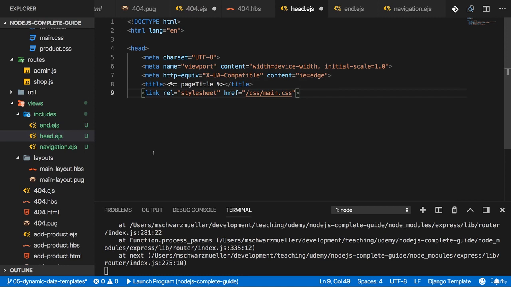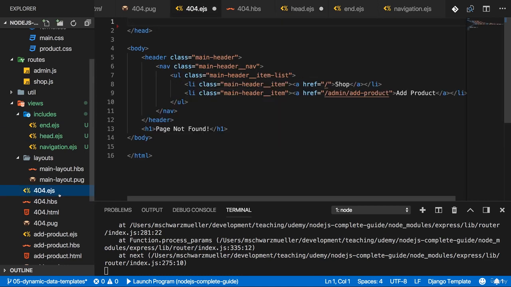Now I just need to import this, and this can be imported into the 404.ejs file by adding our EJS syntax, now with a minus, and you use that if you want to output unescaped HTML code. That, by the way, means that by default, if you have this syntax with the equal sign, and you would render some variable that holds a string that holds HTML code, it would not render that HTML code, but render it as text to avoid cross-site scripting attacks. With a minus, you can avoid this and really render the HTML code.